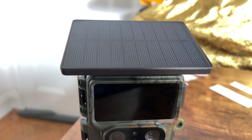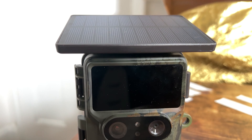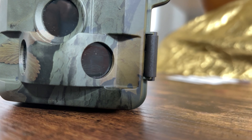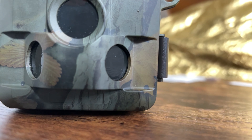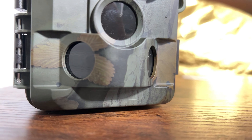From the title, you already know what this is. I have been sent this by Campark — amazing company. I have been using their other wildlife camera, kind of like the trail hunting camera, and I've been very, very satisfied. This is an upgrade. It has a solar panel, as you can see on the picture, so we don't need any batteries. And it has a lot of different features, which I'm going to cover and try in this video.